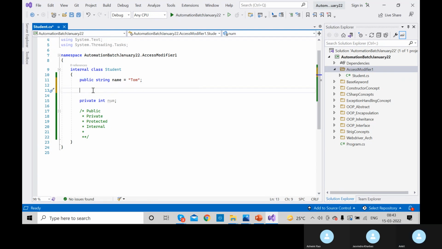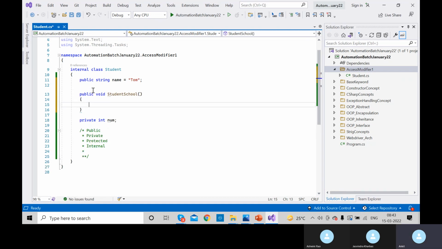Let me create one method, let us say public void school name, and print something over there, the school education board, let us say CBSC.